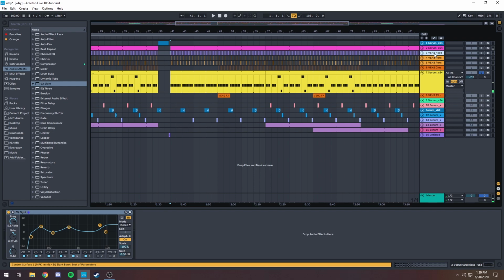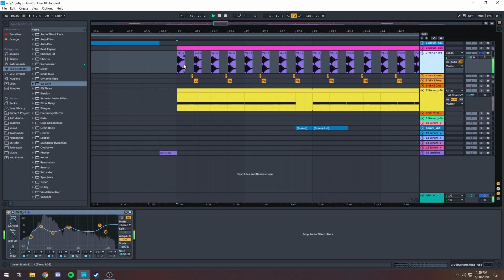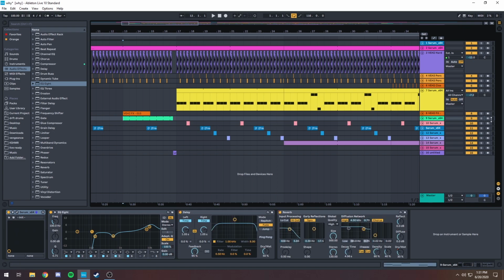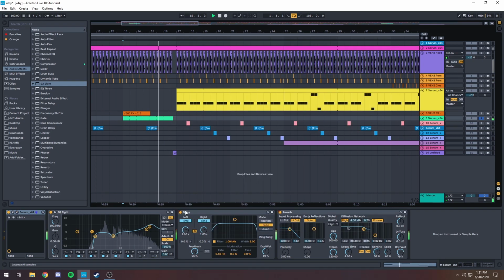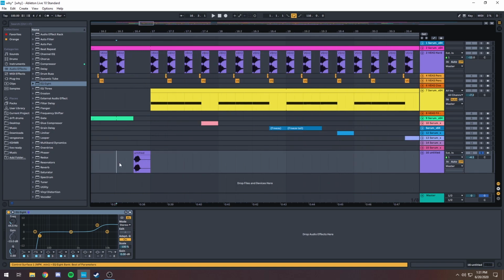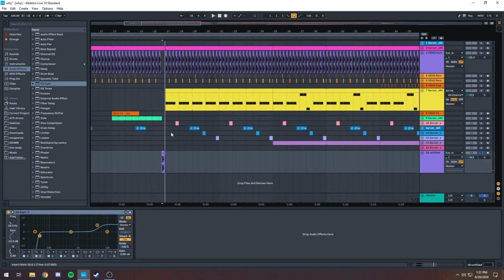For the drums, it's mostly Vengeance samples. That's just how I do it because I don't really have many options. I have this thing that I put in here. It's just a saw wave with a weird delay and reverb. And it stops. Then I have this, which is not my voice. This is a text-to-speech voice saying why, the name of the song.